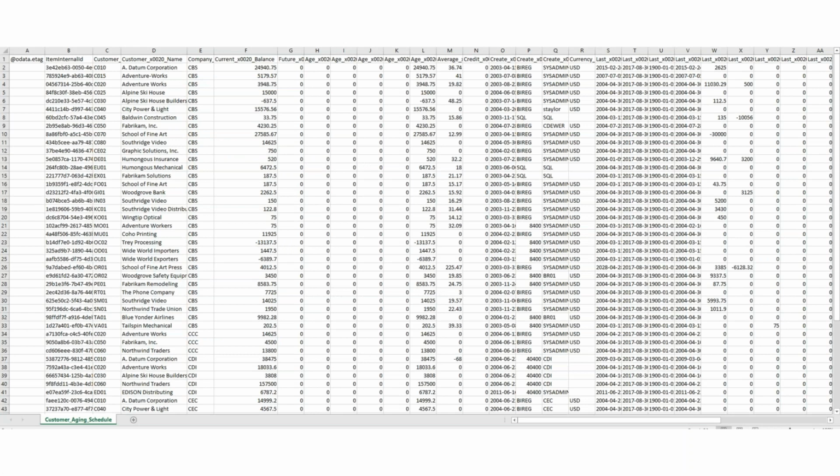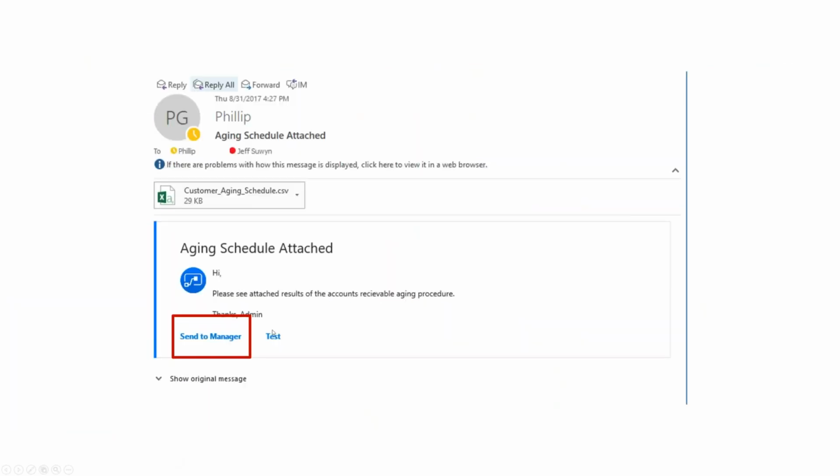Now, you are free to go in, obviously, and hide the things that you don't need. We just generically threw it all out there, but of course, you're free to go in through Flow and choose exactly what you want to be exported from there as well. So I also left some buttons in here. You can set up actions in here. So maybe you want to set it up that once I receive this, I want the option to send it to my manager. And I can just set up in Flow that when I click on the send to manager button, this is who I want it to email to. So again, pretty straightforward, but I just wanted to show you that you have the ability to interact with the data or take action with that data and do something with it, whether it's sending it to someone else or doing something else.